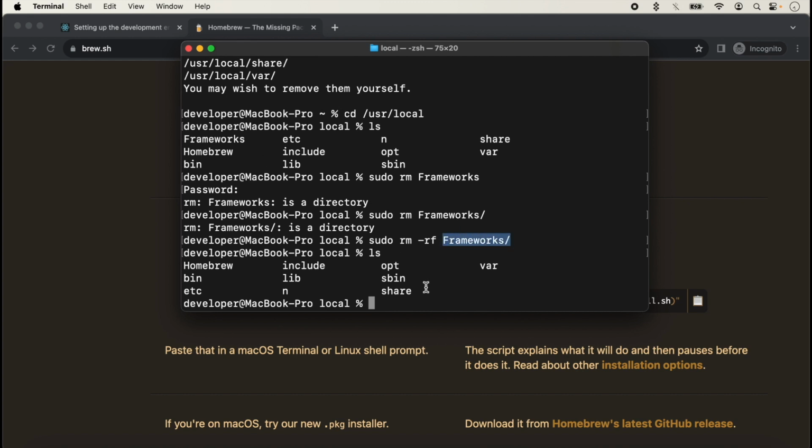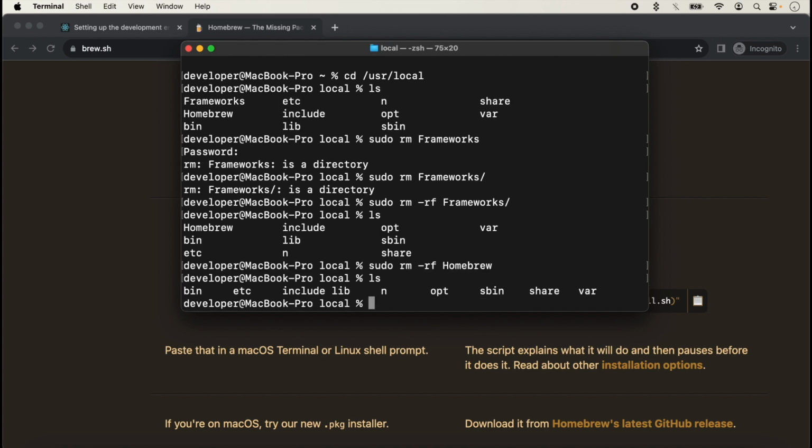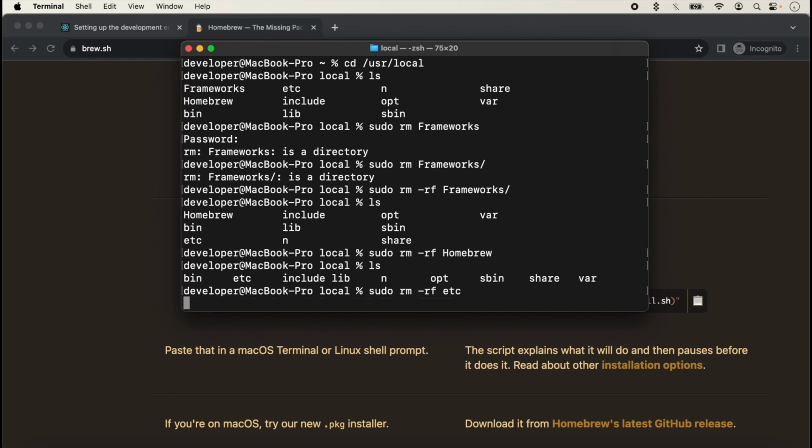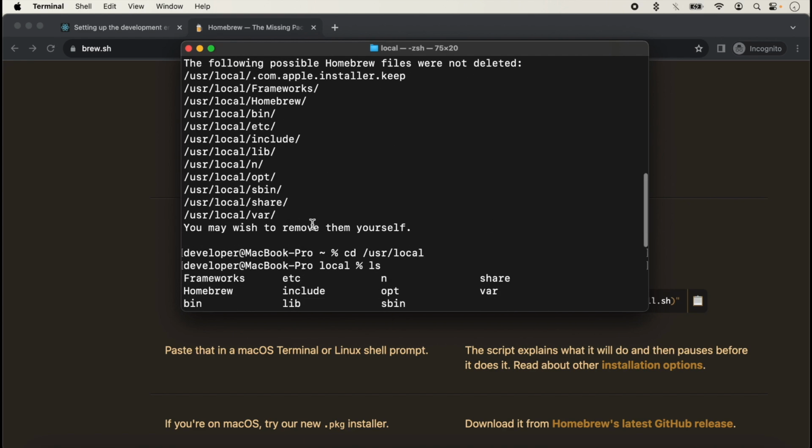Now we delete Homebrew. Now Homebrew is deleted. Now we delete the etc folder. We type etc. Now the etc folder is also deleted from the system, and the other folders showing here are include and bin.